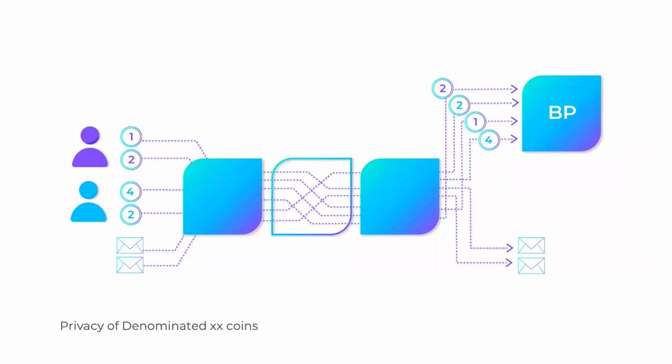And this is where the messages come in. I just talked about mixing up these messages in the mixing batch, but the messages are particularly important for our privacy claims because they give us a larger anonymity set than, say, a payments-only platform where they're only sending coins through. And this is simply because there are different use cases. Generally, any platform will send less money through than, say, an instant messaging platform with the same number of users, because you'll send, you know, maybe a message every couple seconds to your friends, whereas you're not sending that many payments throughout the day. So by leveraging the combination of both payments and messages in this mixed batch, we can provide much, much larger anonymity sets than, say, a payments-only platform or another payments-only blockchain would be able to provide.